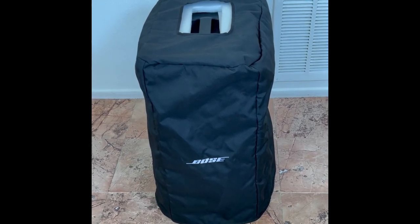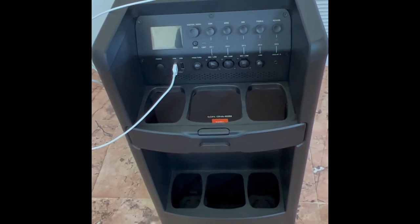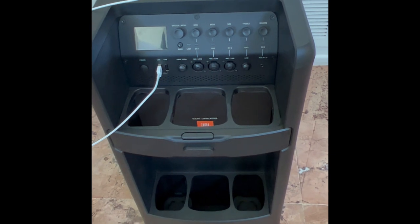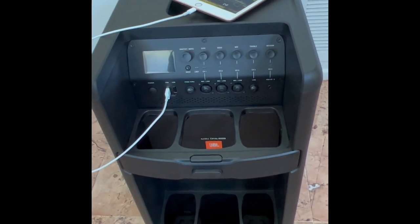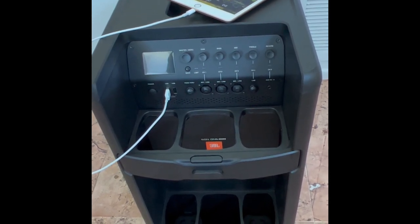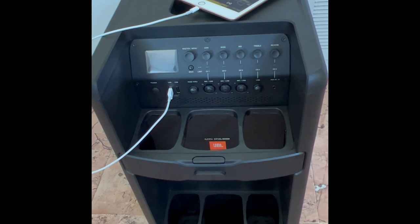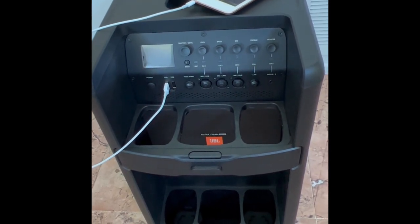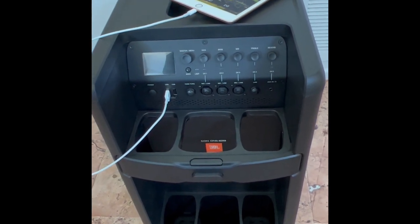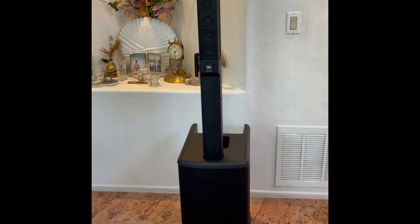Here's a definite plus for this unit: JBL includes two USB charging ports. That's great - right now I'm charging my tablet. While you're playing, if you're using a tablet or iPhone for backing tracks, you don't have to worry about your battery depleting. I don't think any other company has done this - JBL also has it on their EON1 Compact. Definitely a plus. On the other hand, I was looking for the tablet holder that the Compact has, and they don't have it here - can't have everything.